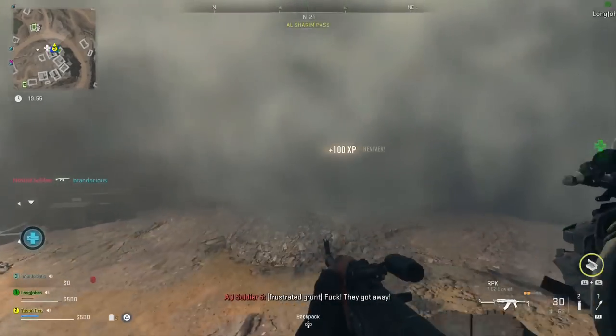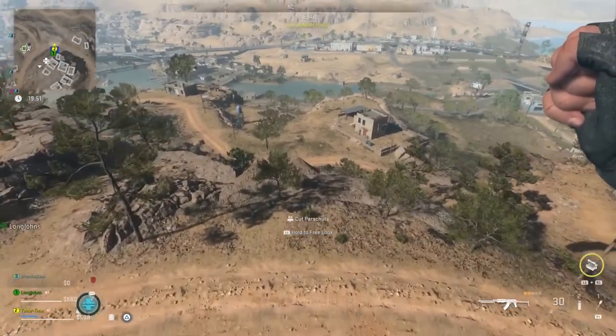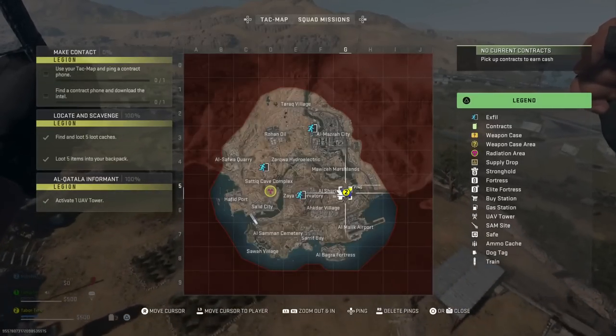We need Tabor. All right, Tabor. Jump down the mountain. Jump down the mountain. Fly. Just go. I believe I can fly. Wait, there's no exfil over here.